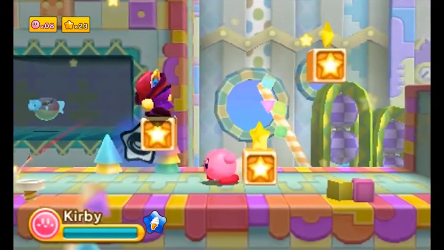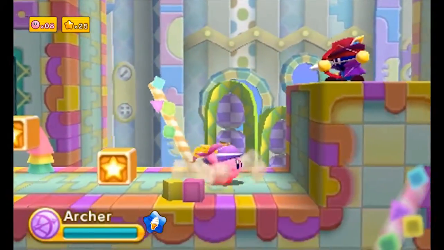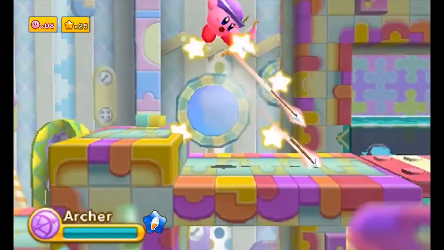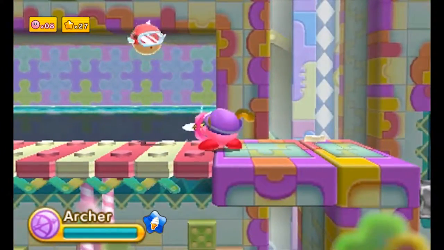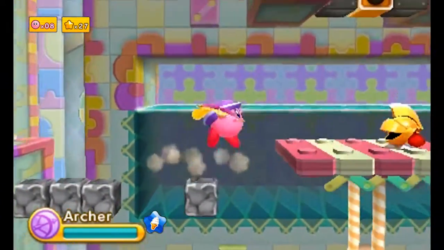Oh, I love this song! It's so happy! And I love this power, it's so awesome! Yeah, Archer is probably my favorite power in the game. It's either this or Leaf. It's just super strong. If you charge it up, it does a ton of damage, it goes through enemies, and it doesn't take that long to charge up either. Like, that's pretty quick. You can kind of rapid fire that against bosses.